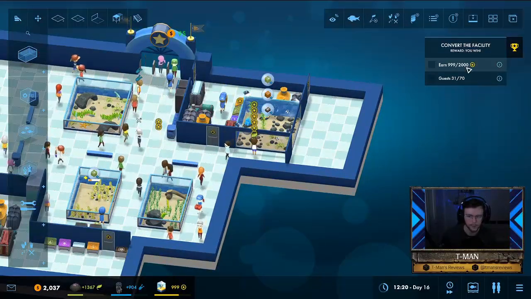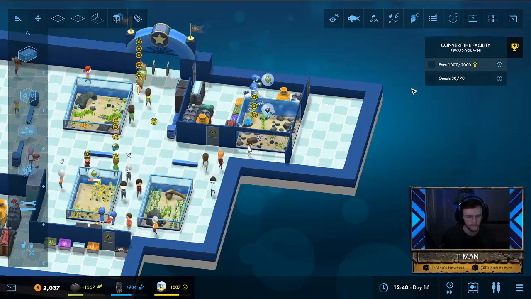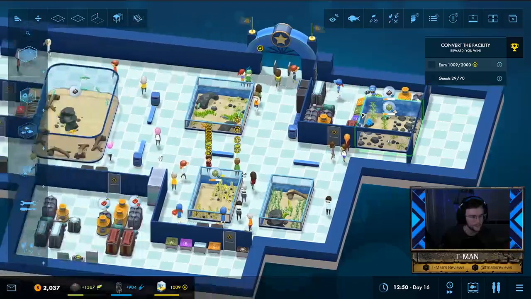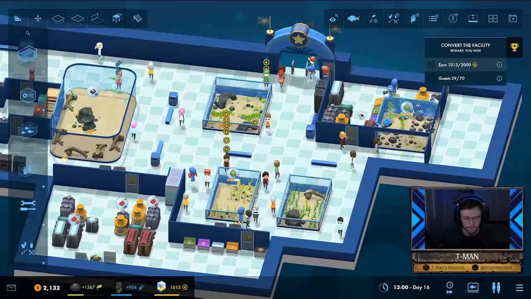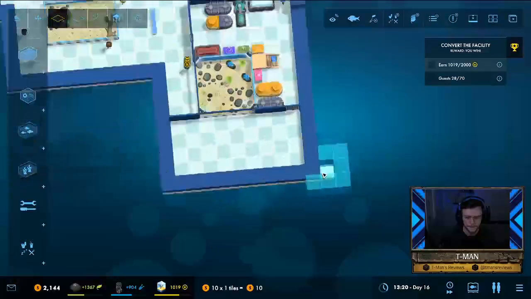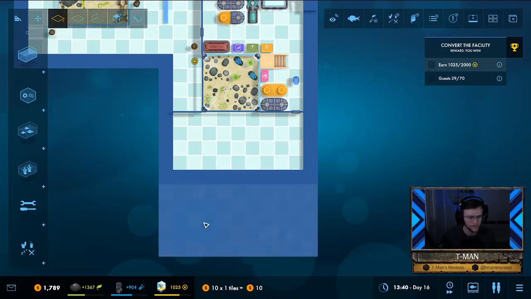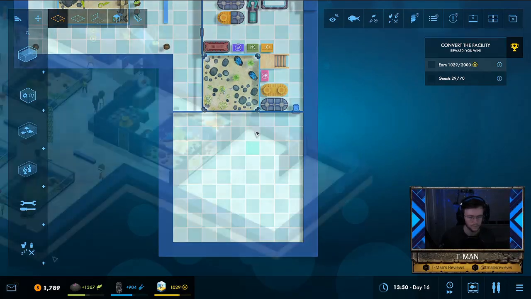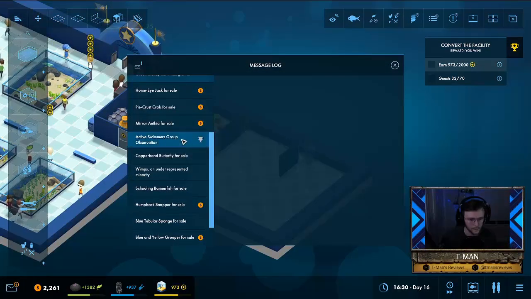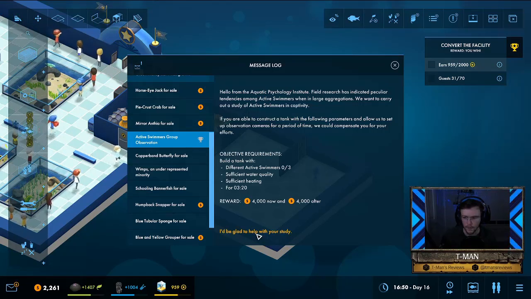Alright, looks like we're just creeping up on the halfway point. Let's keep expanding and see what other curveballs they throw at us. We're going to accept this active swimmers quest.